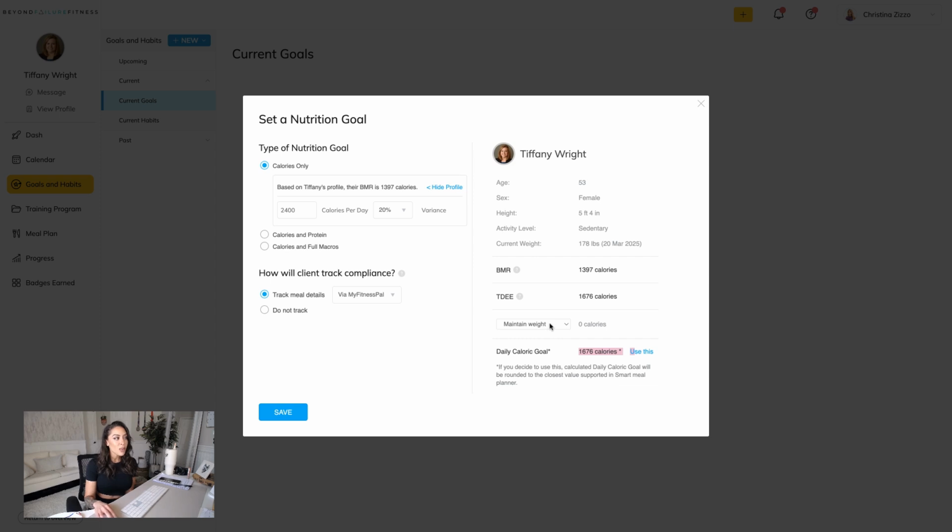So in order to drop weight, which is her goal, you see that it gives her almost 1,200 calories. That's way too low, and we don't ever want to get to 1,200 calories. That should be the lowest for females. So realistically, if we select 0.5, this is a little bit closer to what we want. I personally like to start a lot of my female clients on around 1,600 calories, just because that is a pretty good place to start. And then we can adjust as we go.